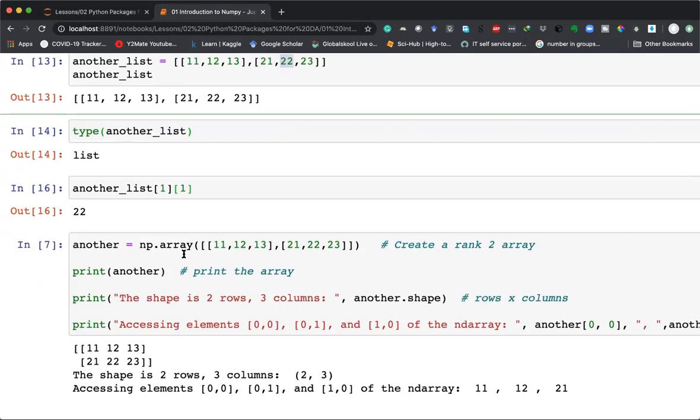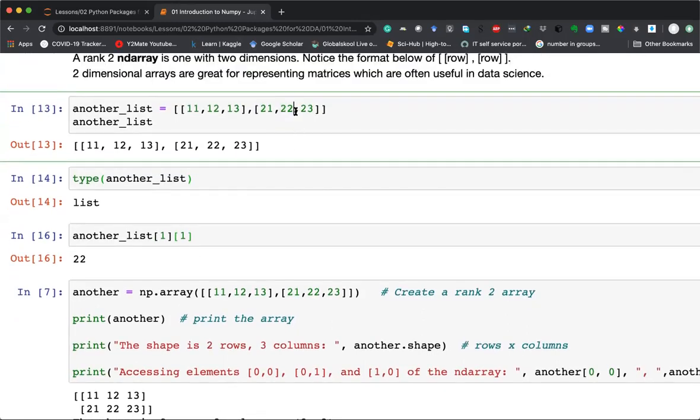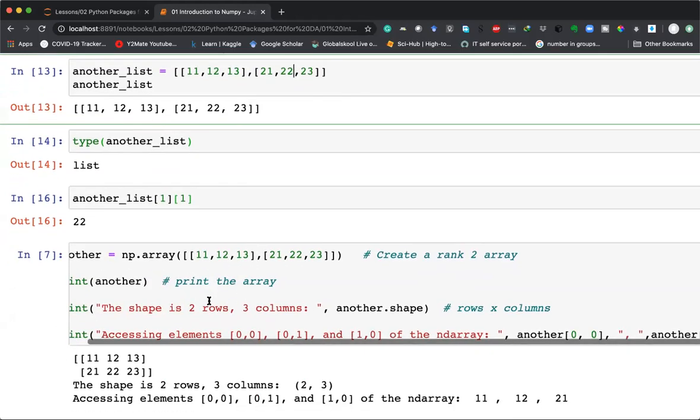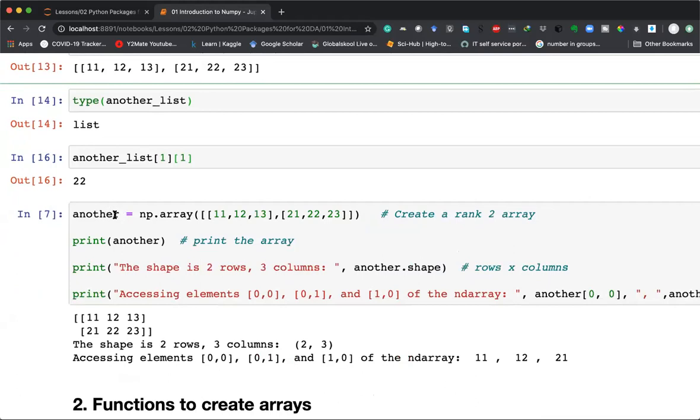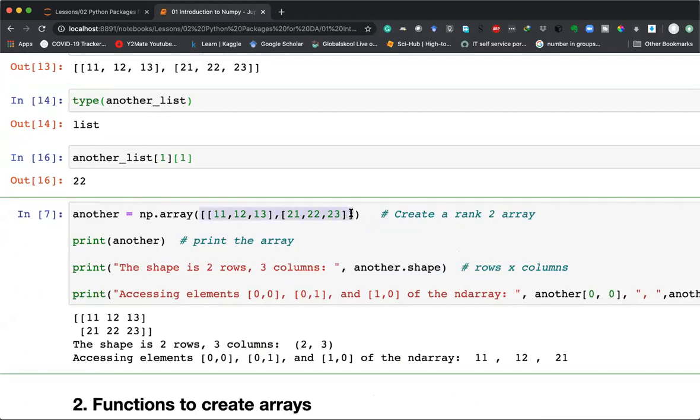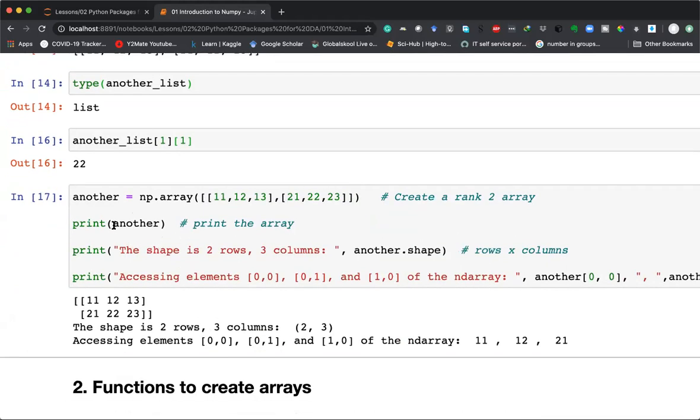Now, in contrast to that, when I do the same using NumPy, I'm creating another variable, and I'm calling the np.array function. And to this function, we are passing this multi-dimensional list. If I execute this, I can see when I print another, I get this neat format.